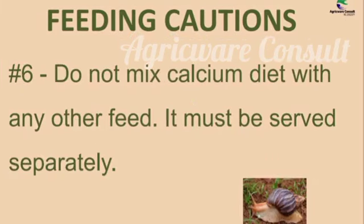The sixth point is, do not mix calcium diet with any feed. Whenever you are feeding calcium to your snails, make sure that you present the calcium meal alone. If it is bone meal, if it is eggshell meal, present them alone. Do not mix with corn meal, do not mix with millet meal or sorghum meal. No. Present your calcium meal alone to your snails.